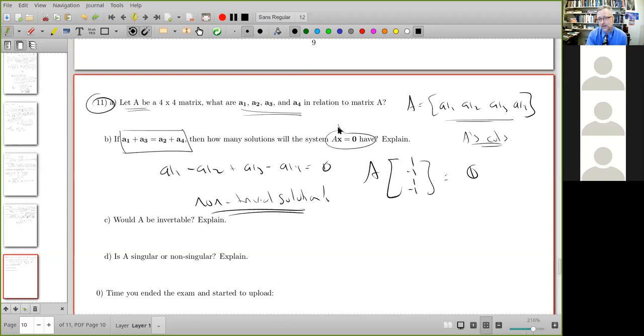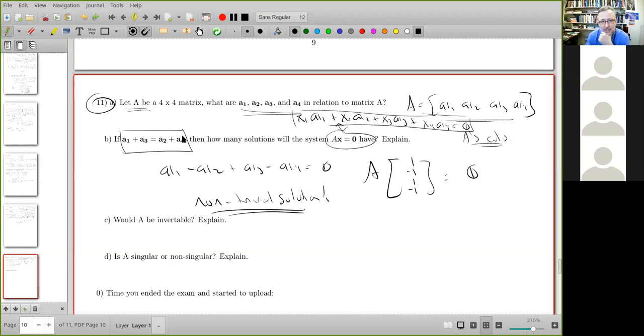But then I'm asking you about a matrix times X being zero. Another way of writing that would be something times A's first column plus something times A's second column plus something times A's third column plus something times A's fourth column is all big O. That's what that means, right? Because what is a matrix times a vector? It's something times its first column, something times its second column, something times its third column, something times its fourth column is big O. There's a way of interpreting it: these things are columns and I can represent them as columns if I choose to.